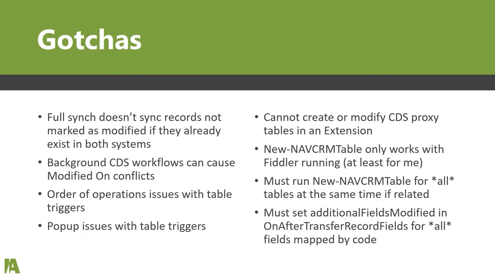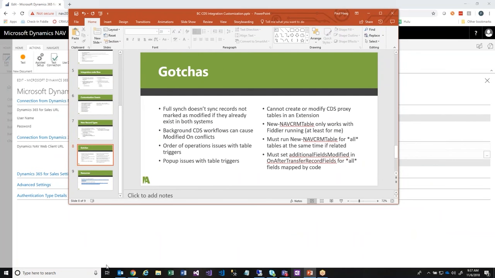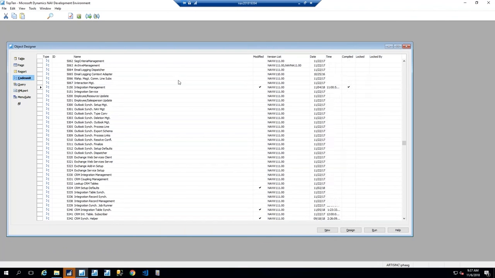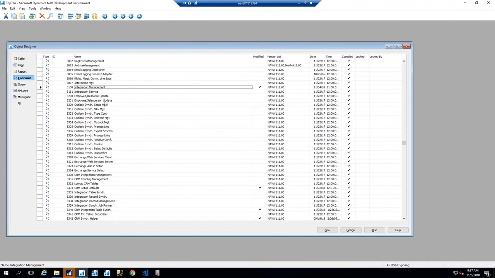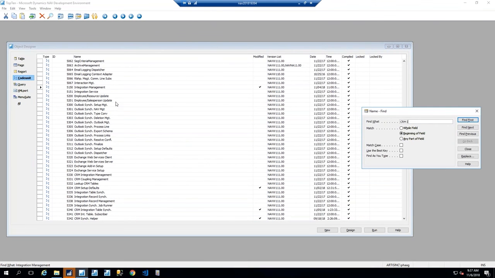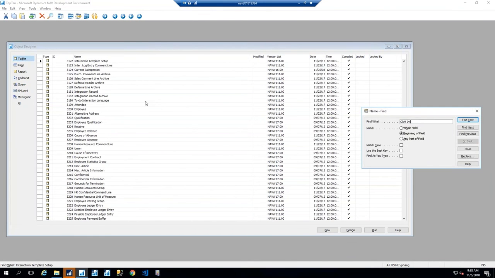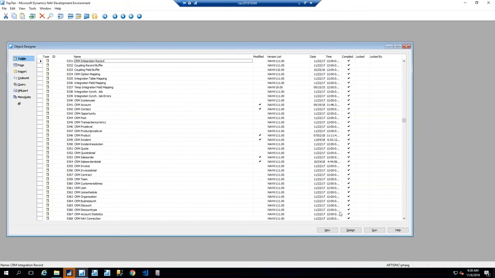Yeah, I mean, yes, but it's not necessarily straightforward. So there's a table, there's two tables. So if we look at CRM integration, I'm doing code units yet again, table. So I just run this.